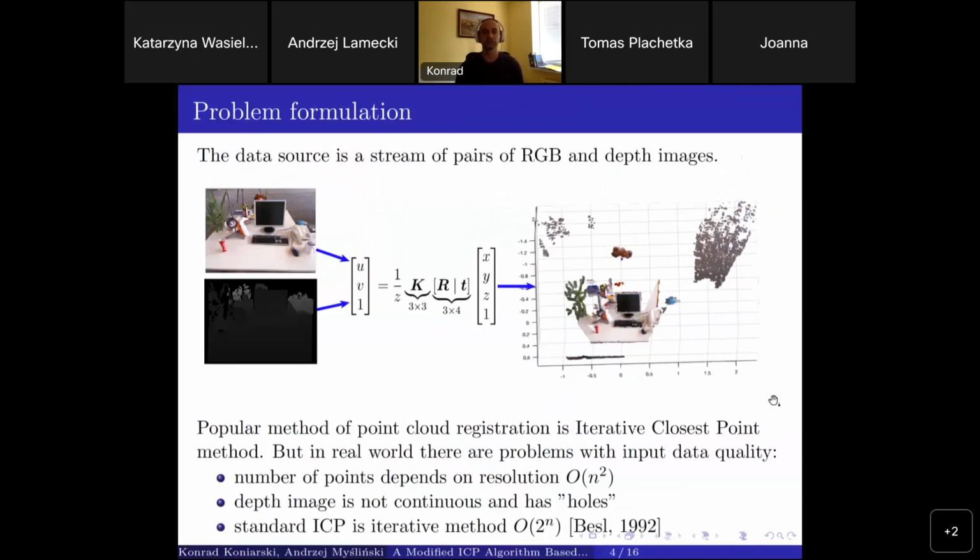For this work, we are using the standard projection from the 2D information of the depth map and the color from the original RGB image into the 3D point cloud. To register the point clouds, we applied the standard ICP method, but we found that this method is quite complex and not really applicable for real-time applications.